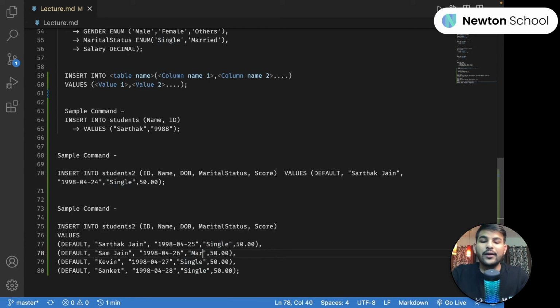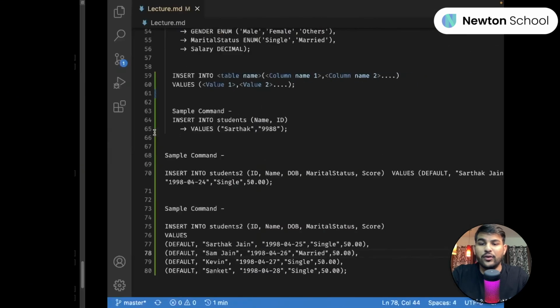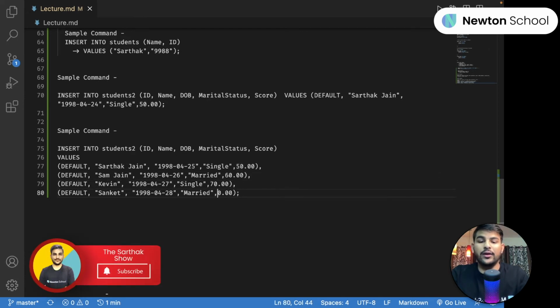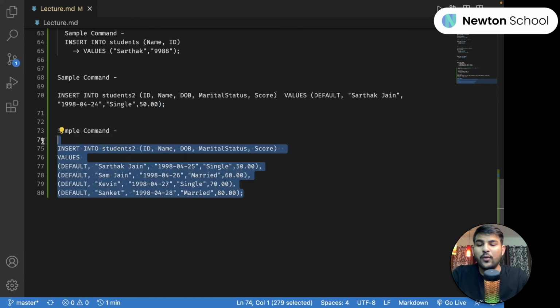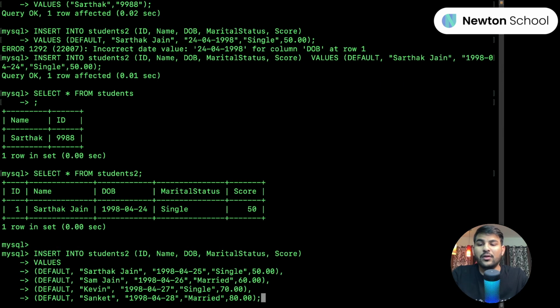Let me write here married. Let me check, it's the same way it's mentioned, right? Married. Okay. Let me make this one as married too. Now score should be again some different value, 60, 70, 80. So what we have done is we have inserted different values. I will just quickly copy this command and show you how this is going to work. I'm pasting this command. You can see the command has been pasted successfully. I'm not pressing enter yet, but this is to show you that if you want to enter multiple values simultaneously, you just have to mention values once, but you can mention multiple rows. So let me press enter.